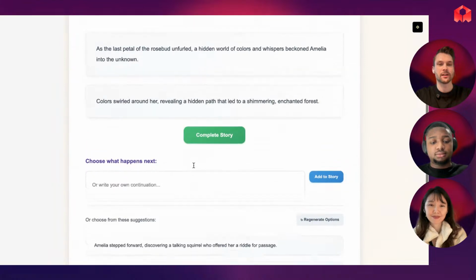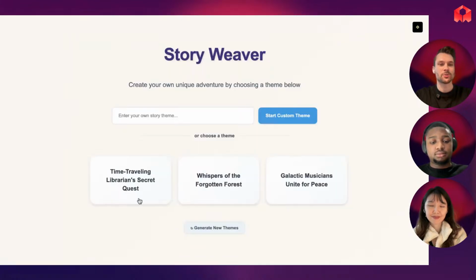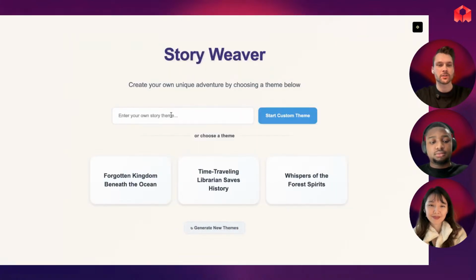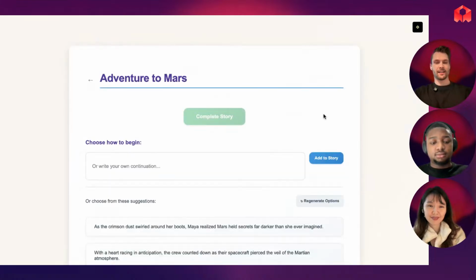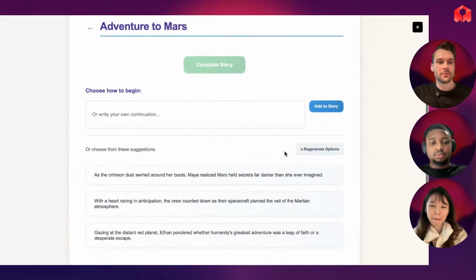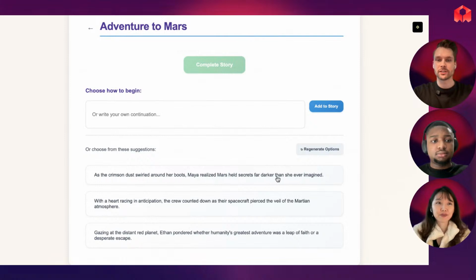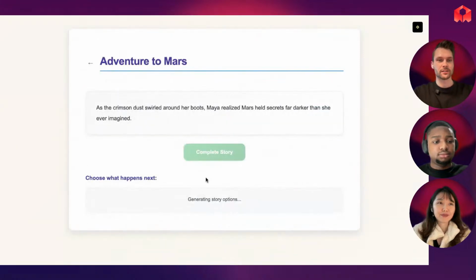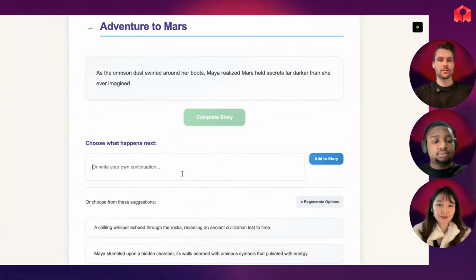Say I actually want to show, for example, the adventure to Mars. As the crimson dust swirled around her boots, Maya realized Mars held secrets far darker than she ever imagined. And then you can add something funny like, Maya loves milk.